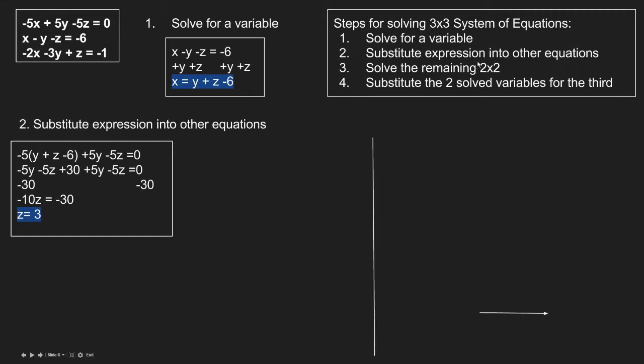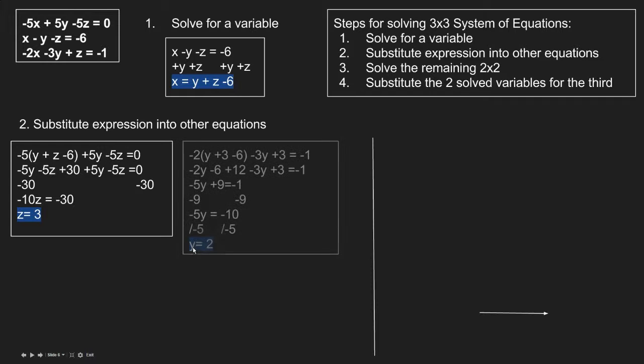And this allows you to skip the third step because you no longer have a 2 by 2, you're just solving for one variable. So then the y's cancel out, and the negative 5z and negative 5z combine to become negative 10z. So you'd have negative 10z plus 30, but then you're solving for a variable now, so you want to subtract 30 from both sides, and you'll get negative 10z equals negative 30. And divide by negative 10, and you'd get z equals 3. So now you have your z value, and you also have something to substitute in for x. And again, this is allowing you to skip this third step here, and it makes the problem just a little bit shorter.